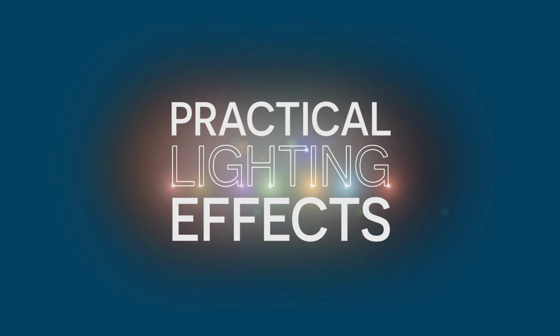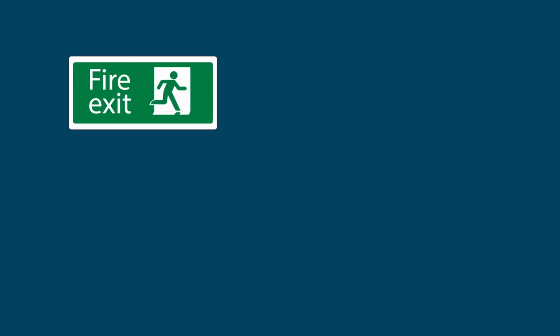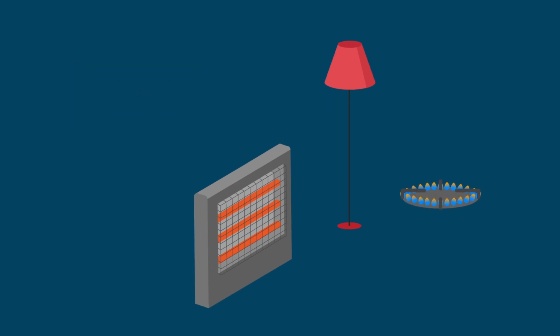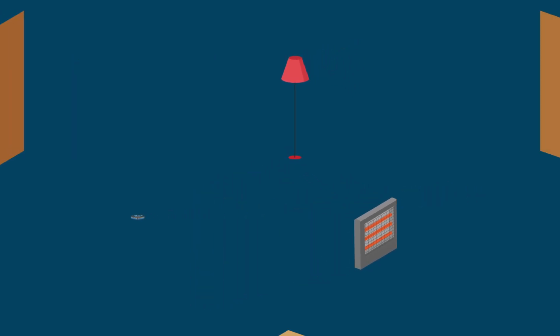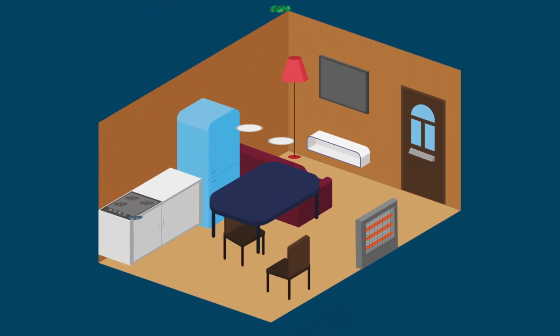In lighting, we often have to come up with practical lighting effects to accompany the set to help elevate the mood or atmosphere of a scene. For example, the light of a fire exit sign, a house lamp to give a more natural lighting effect, the warm glow of a heater, or perhaps a flicker of light on the hob to represent a gas stove, and many more. These practical effects help to create a more realistic scene by trying to reproduce light as you would often see from real-life items.